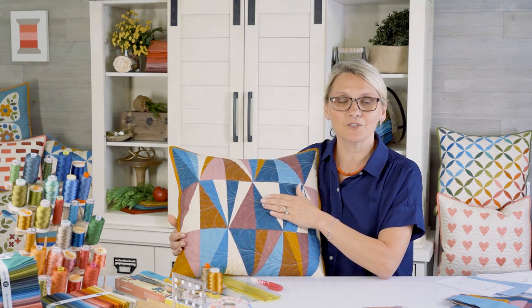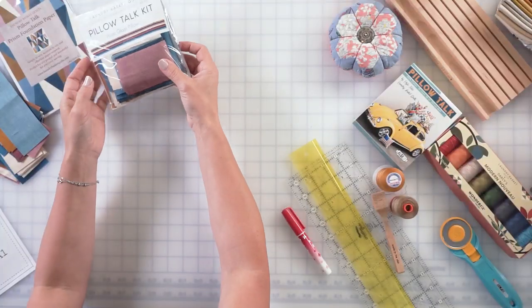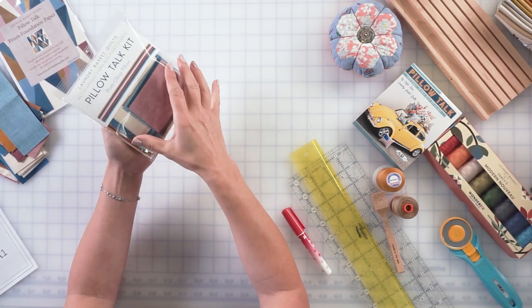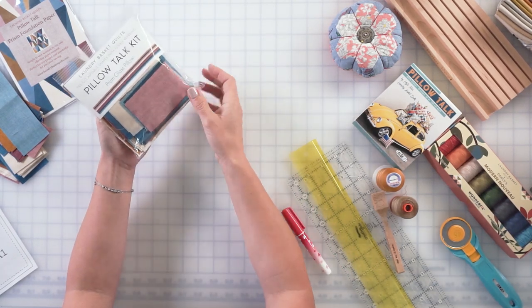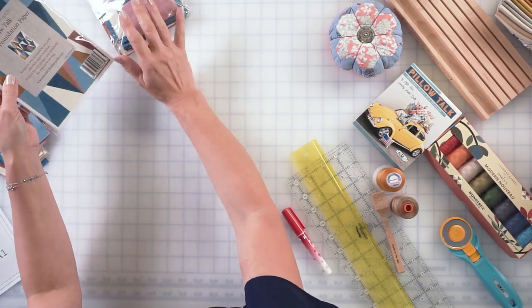Directions for cutting you will find in the book, and you can cut your own fabrics or you can purchase one of our Prism Glass pillow kits that we have prepared for you. In the kit, you will have enough fabric to make the top of a pillow, and all the fabric is prepared for the foundation piecing, the paper piecing technique.